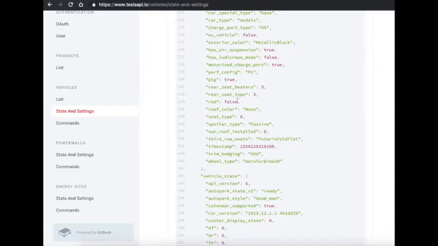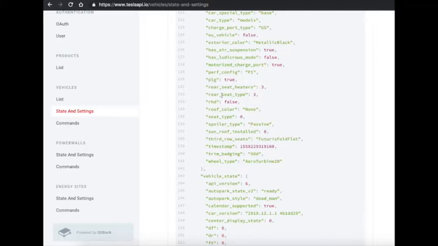I suspect this is like a nerdy version of working on the car, doing things on the old school ICE vehicles, but you're doing it with software. So it's kind of interesting. Yeah, so as I mentioned, you could read some of these things that are interesting. Has air suspension, does it have ludicrous mode? Some of these, I don't even know what they are.